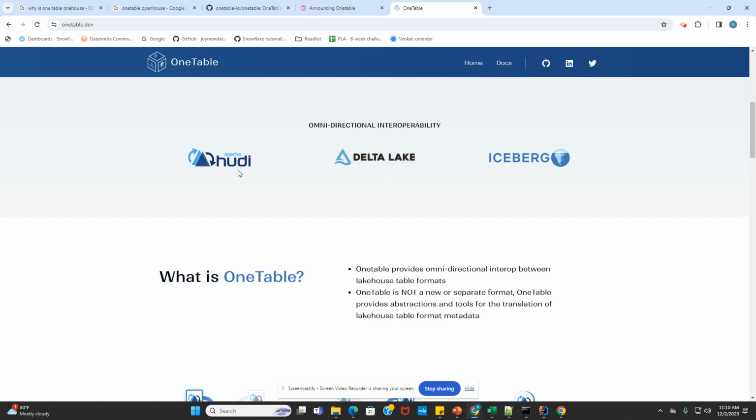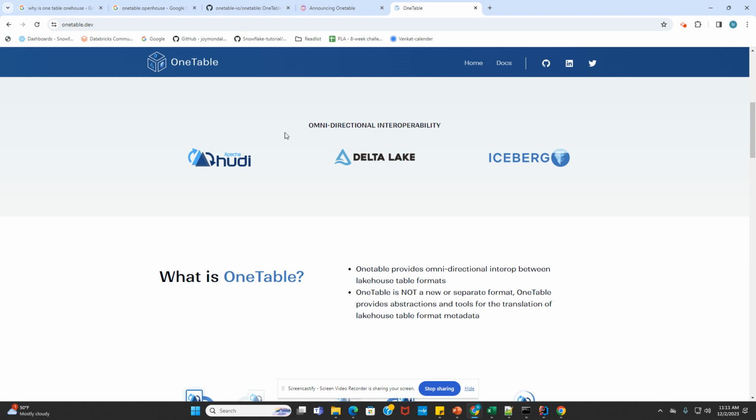That's the reason OneTable came up with an approach to convert one table format's metadata to another: you use that table format's metadata and generate a new table format's metadata. That way you don't need to rewrite or copy, and you don't need to duplicate your data files. Since you are not duplicating your data, your data is universal data. The same data can be used for any engine.